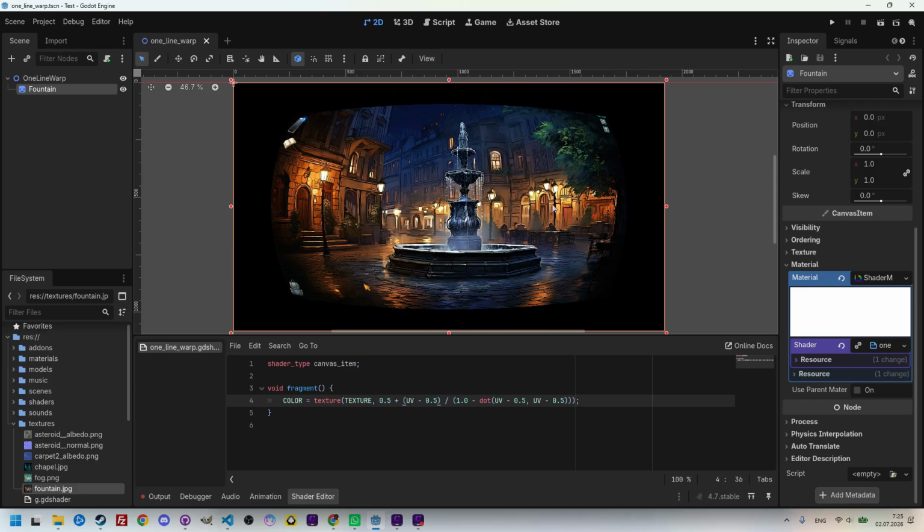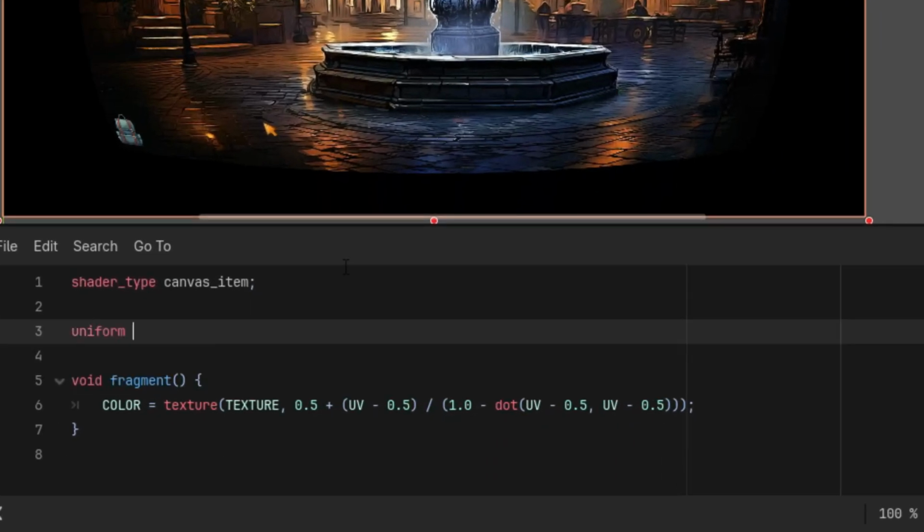Okay, so it would certainly be useful if we could control the amount of warp with a parameter. So first I will add a uniform parameter. Let's put it right here, a uniform float warp with a hint range, and the initial value I'll set to 5, and the range will go from 0 to, let's say, 100, and I think the step can remain 0.1.